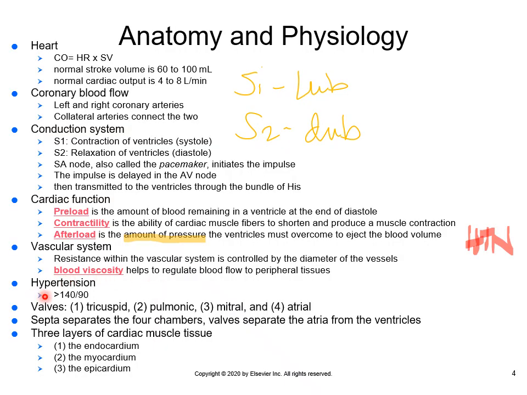All right, hypertension is above 140/90, and in order for us to diagnose a patient with hypertension, the blood pressure must be measured on more than 2 occasions that the blood pressure is higher than 140/90. Also, we need to rule out things that could cause the high blood pressure, like anxiety and pain. Patients that are anxious, patients that are in pain, their blood pressure will be higher. So we want to rule out those things first to make sure that the reading is accurate. An accurate reading is important so that we can make sure that we are treating the condition properly.